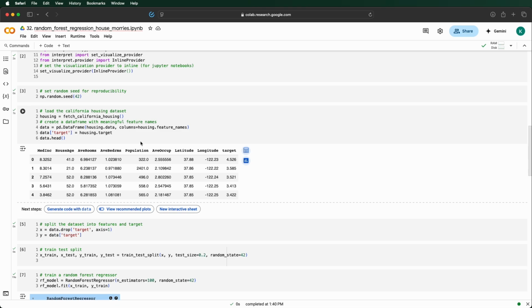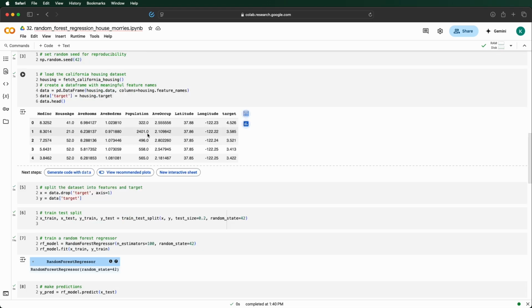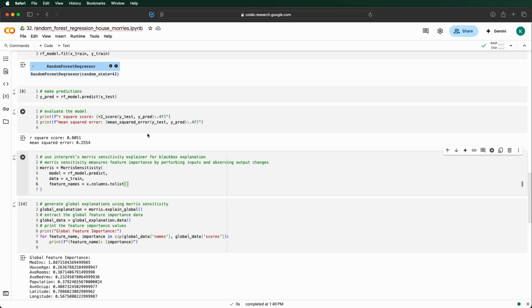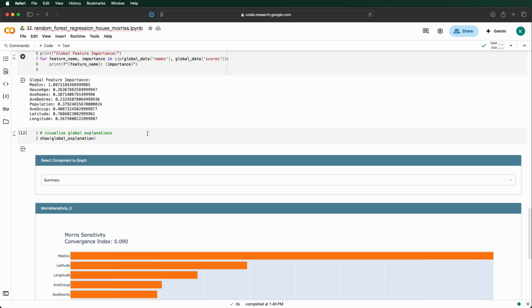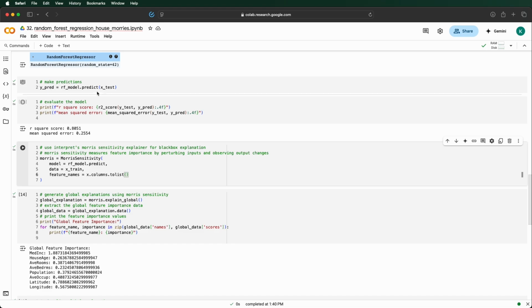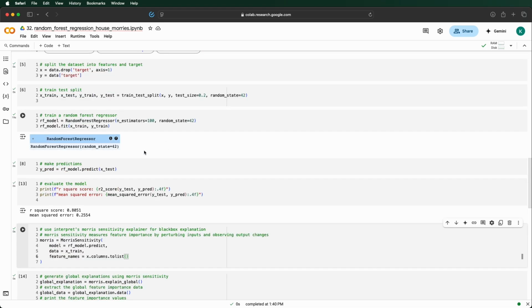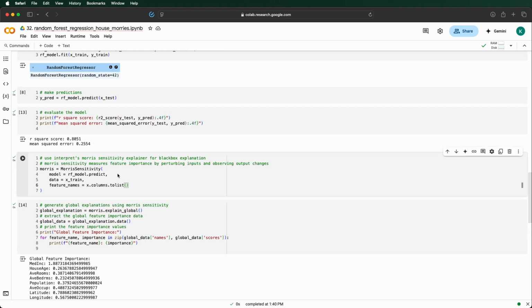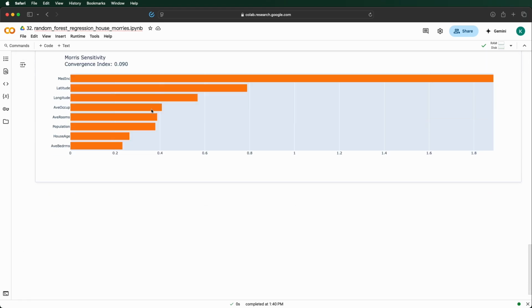The global explanation via Morris sensitivity revealed MEDINC and location features like latitude as the top drivers of house prices, providing a clear ranking of feature importance. Random forest regression's ensemble approach captured complex housing patterns, and the Morris sensitivity method's perturbation-based analysis offered transparency for our black box model. Grab this code, experiment with feature subsets, and dive deeper into housing investments.